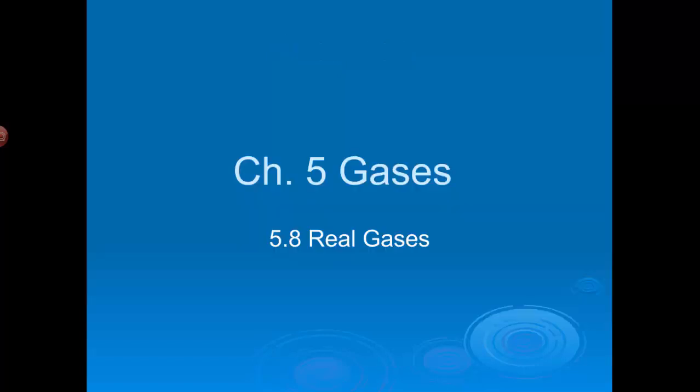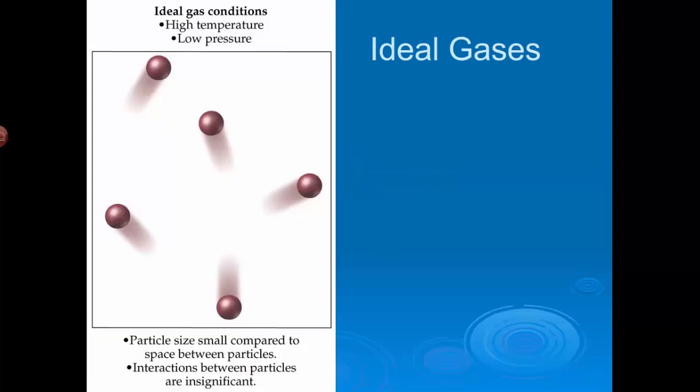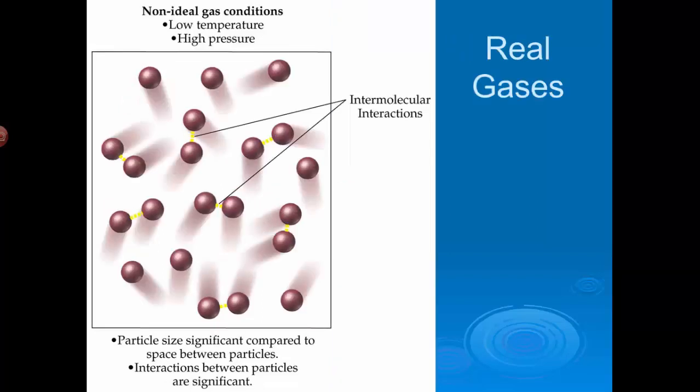The last section here that we want to take a look at is what do we mean by real gases versus ideal gases. And we looked at this previously in another video, but just to remind ourselves. So an ideal gas is a gas at all temperatures and pressures. Okay? Particle size is fairly small compared to the space between particles. There's no interaction between particles that we would consider. And at high temperature and low pressure, real gases will behave this way, but an ideal gas behaves under these conditions all the time. Okay?